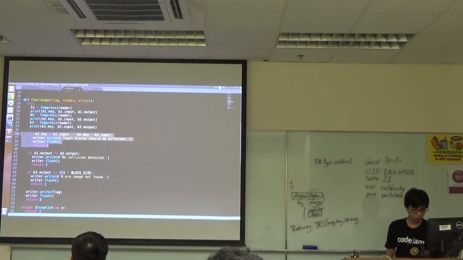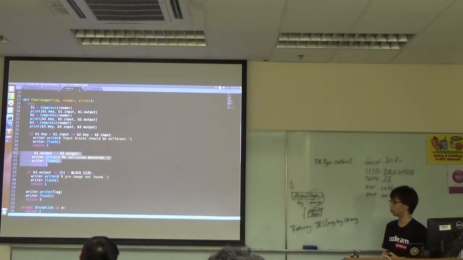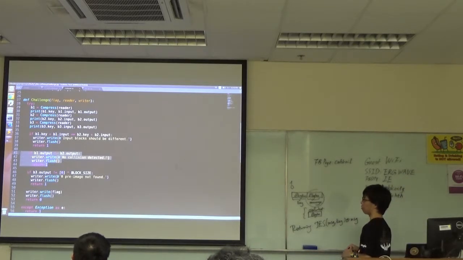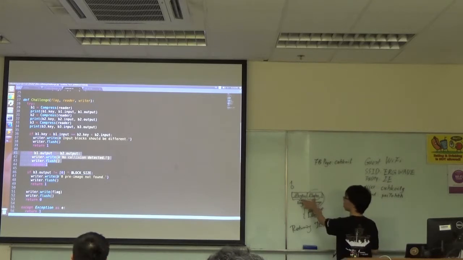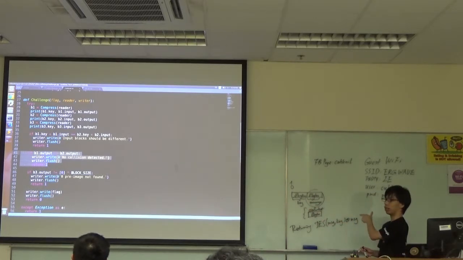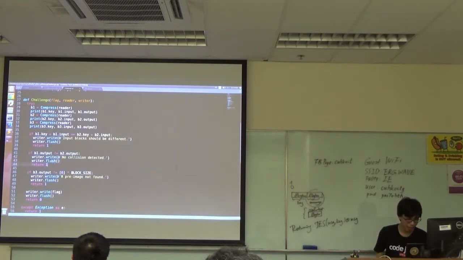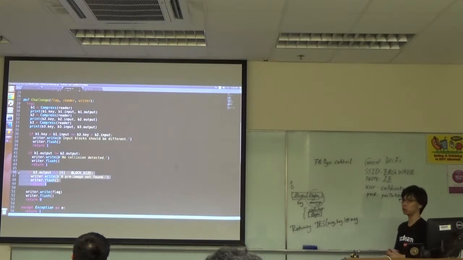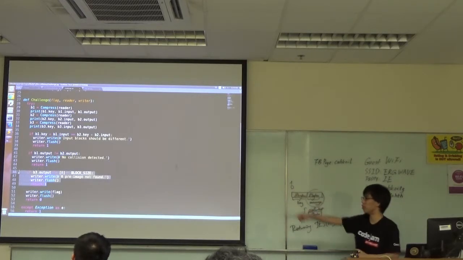And for the second part, if the input is different but the output is different, it is rejected. In this case, it means that we need to find two pairs of inputs of 16 bytes that have the same outputs already. So this is what the 8 lines mean. And the third one means that the output should consist of all zeros, and otherwise it will be rejected. Rejected means return something already.